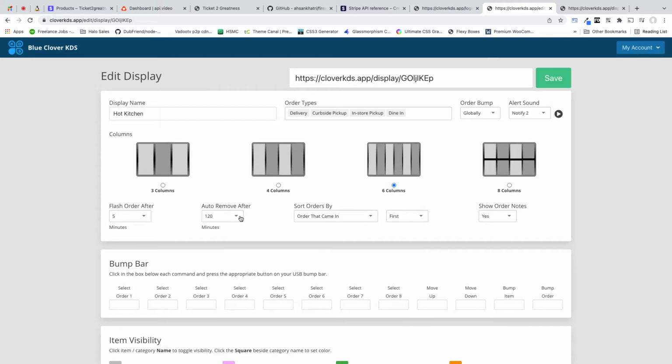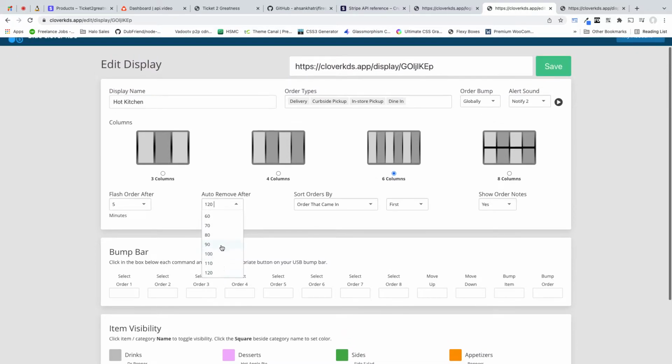Auto remove, it'll remove an order after 120 minutes or however long up to 120 minutes, 2 hours basically, afterwards to automatically remove them. Sort orders by, orders that came in first, last modified, first or last. If you choose last modified, when an order is modified, it will go up to the front of the list. Show order notes will actually display notes on the order at the top of the line items.